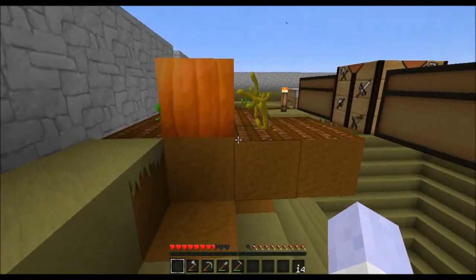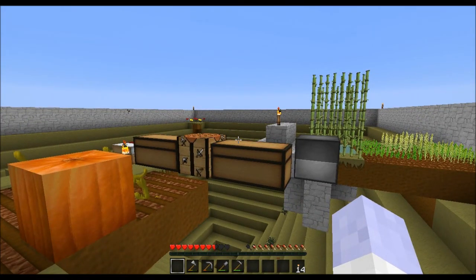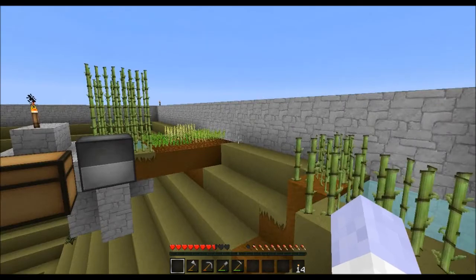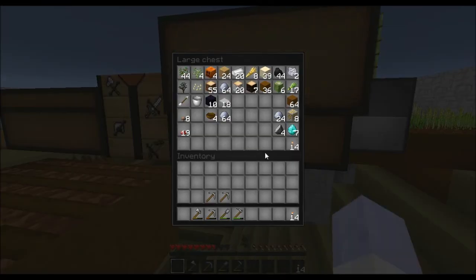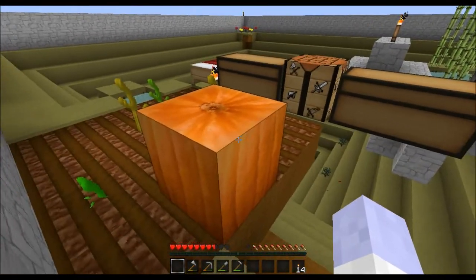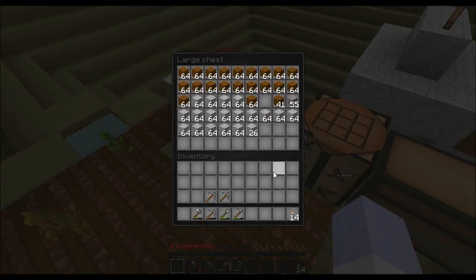So we need to work on our goals. Let me pause for a second and bring up those goals so I know what to do. Actually, I don't need to do that. One of the goals we had was to build a monster trap spawner thingy majiggers, and to build a house.